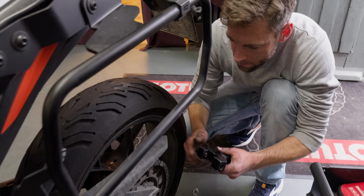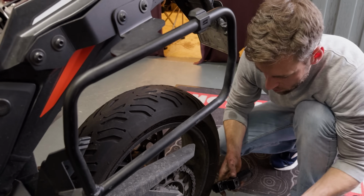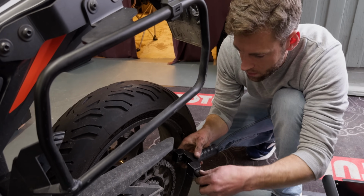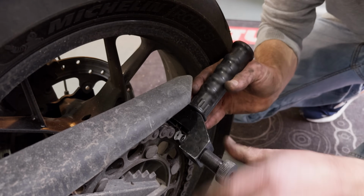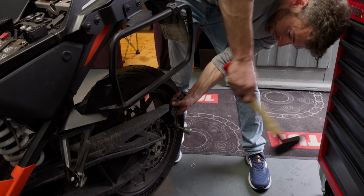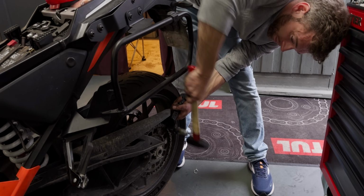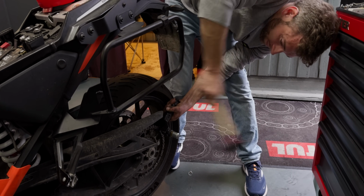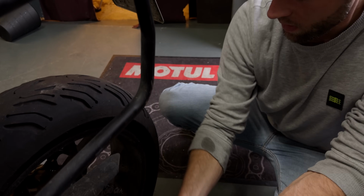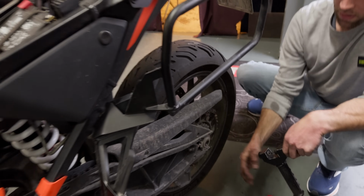Yeah. The next step in order to remove the chain, everything else is going to stay on the bike for the moment. The wheel's going to stay on the bike, just the chain's going to come off. So we need to press the pins out and open the chain up. There we go. There's the pin that was driven out, and now the chain's open and it's coming off.